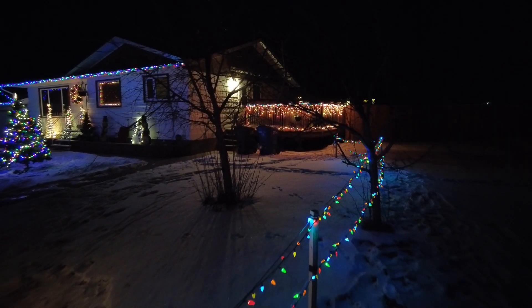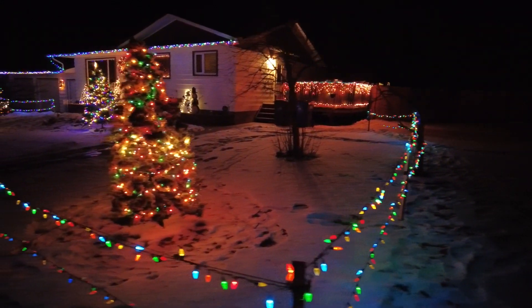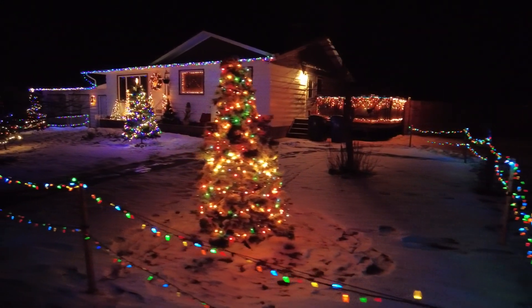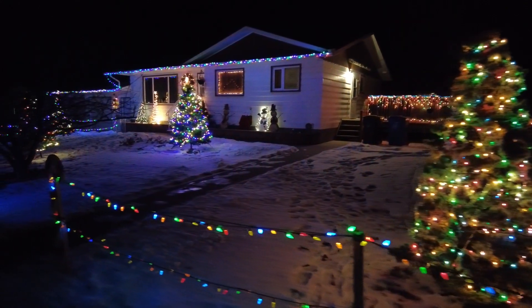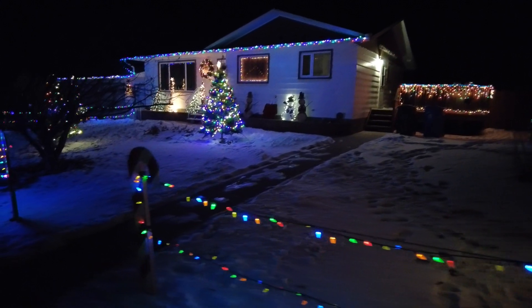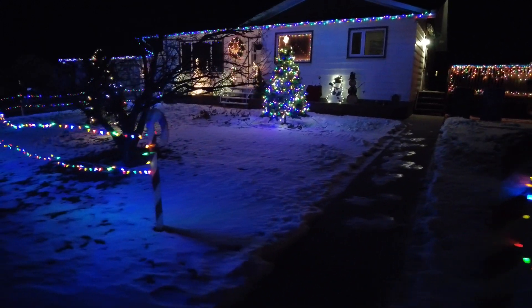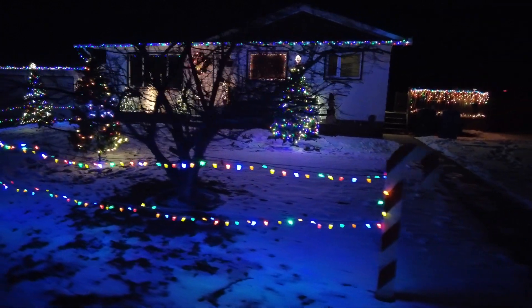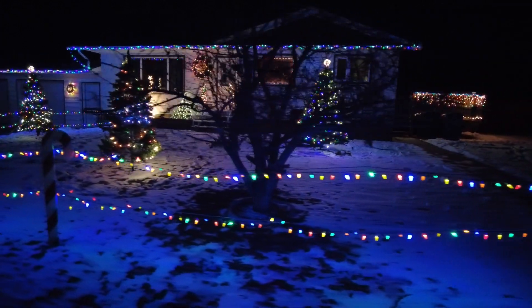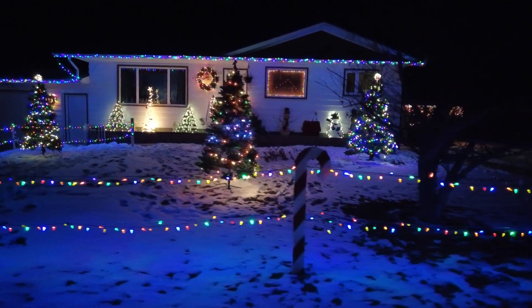Here's the really cool one. They said, 'Oh, why did you come today? You should come back in a few more days because we're not done yet.' I love the fence around the outside. They tell me there's a bunch more decorations to go up in the yard. They said they just moved here from Red Deer so they're kind of new in town, and they want to show Kamsak how Christmas is done — they're going to get all set up and see how many lights they can put out.